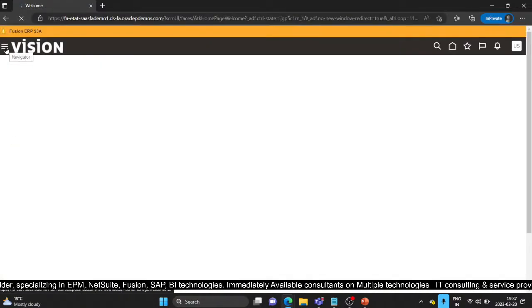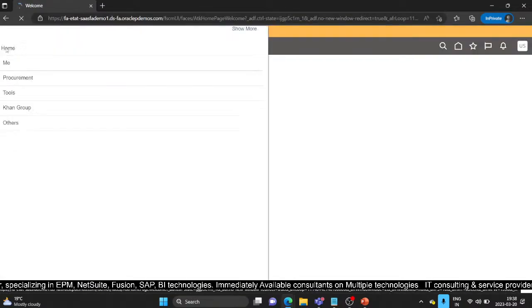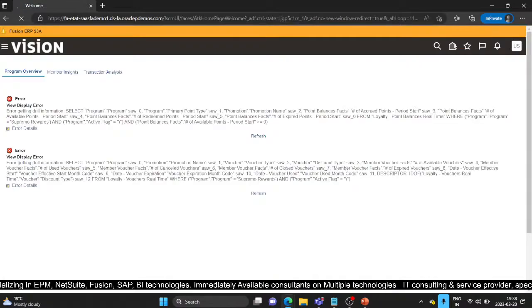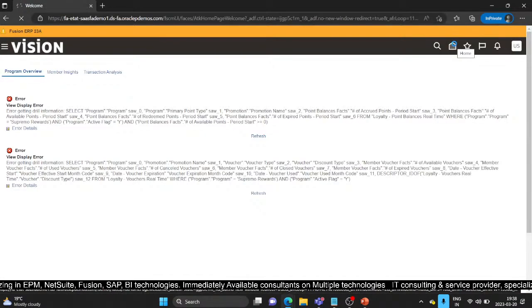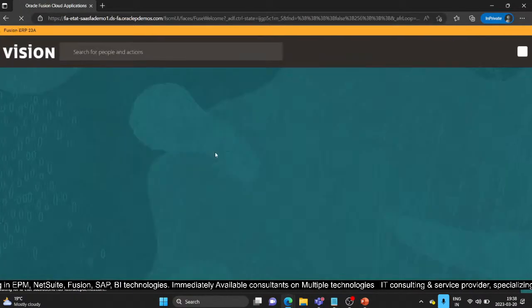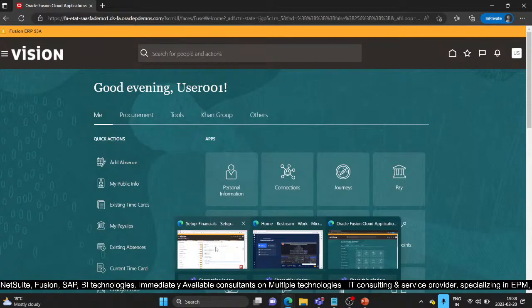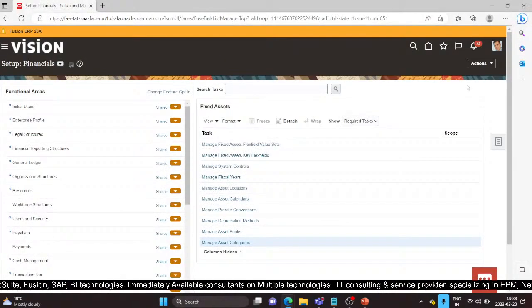I have not provided any role, just the employee role. So you can see under the navigator, he's not having that option of asset. Neither in his home page is he having any access on the fixed assets. So I'll provide him the role and access, and then we will see the changes.